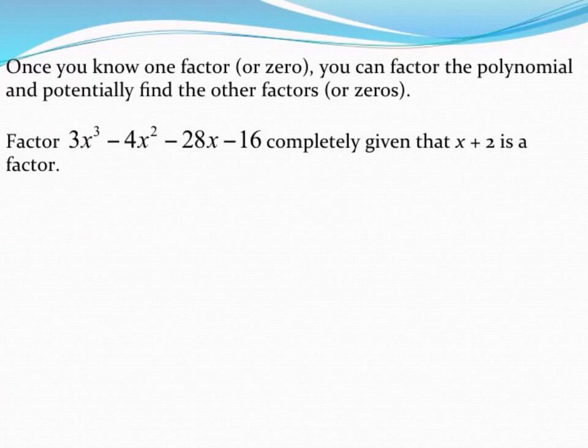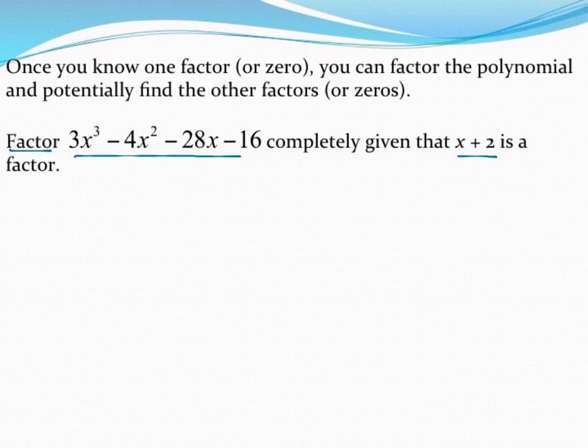In our previous video, we looked at a way to use something called synthetic division to divide two polynomials. What we're going to do in this video is use synthetic division to not only divide a polynomial, but also use that to factor the polynomial. So here's how this is going to work. We are given a polynomial that we want to divide, and we're given a factor we're going to divide by. Now, because we know we have a factor, we know our remainder is going to be 0. That's what it means to be a factor. We have nothing left over.